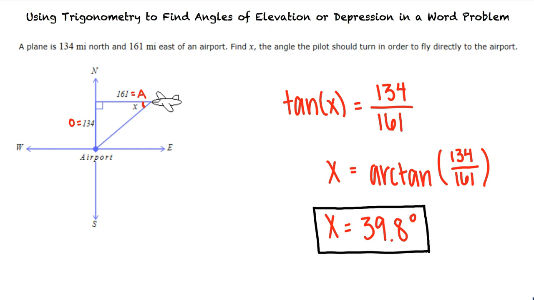So when we are given the lengths of two sides of a right triangle in a word problem and asked to find the angle of elevation or depression, we can set up a trig equation that corresponds to the appropriate sides. From here, we can substitute in our known values and solve for the missing angle. That's exactly right. Great work!